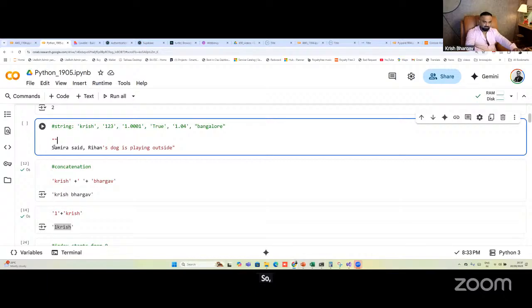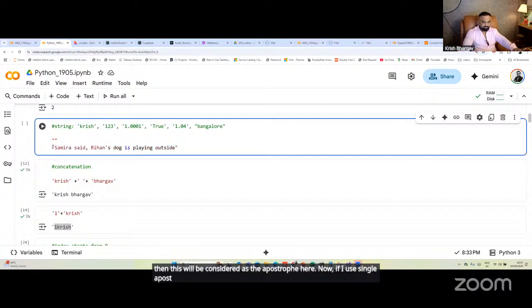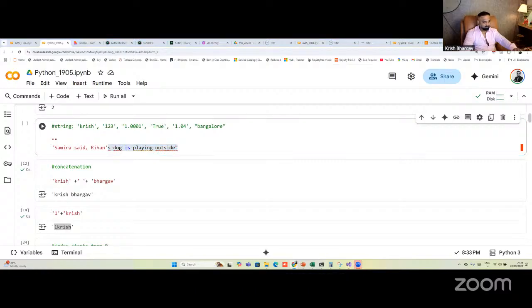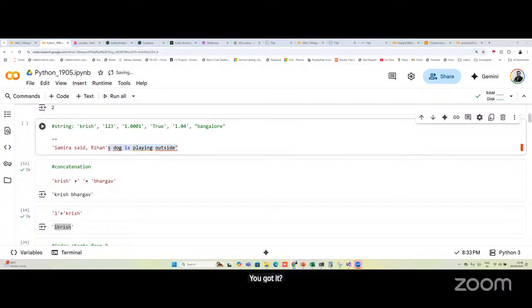So you have to put it inside a string here. Then this will be considered as the apostrophe. Now, if I use a single apostrophe, then this part will become a string and this will become outside a string, which means it will throw an error. You got it?